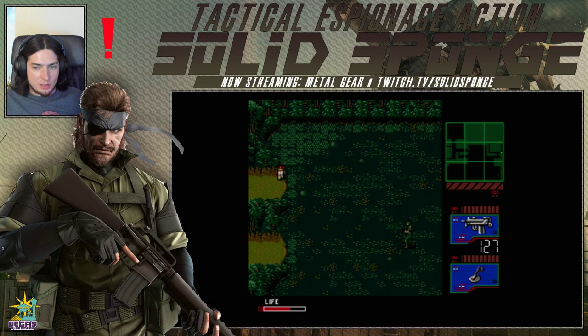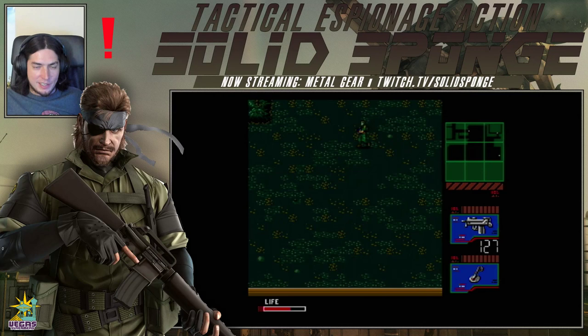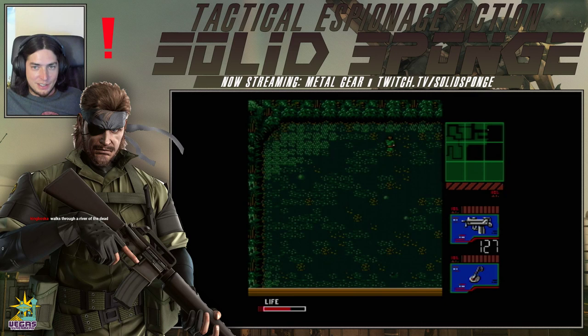Okay, so we're trying this again. I did it last time. I don't know why I struggled this time. Like, I don't know why I couldn't just get to that little island. Okay, so we're going through the swamp again. Trying this again. Sneaking through. Yeah, yeah. This is very Metal Gear Solid 3-esque, though.